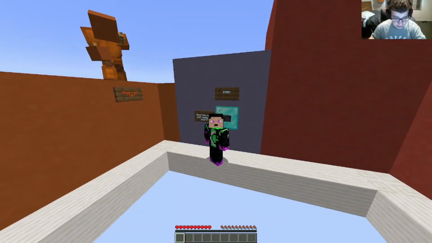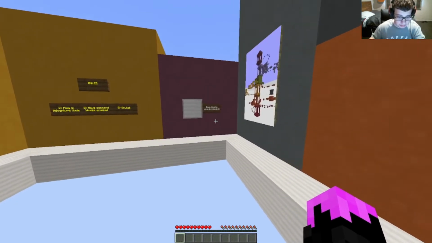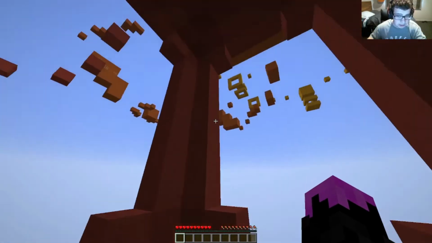Today we're playing another parkour. This one is called Color Tower, so let's get straight into this video. So iron blocks, checkpoints, that's basically all we need to know. Let's go do this. Okay, so we have made it to the first tower.